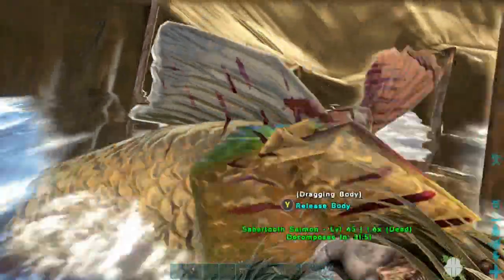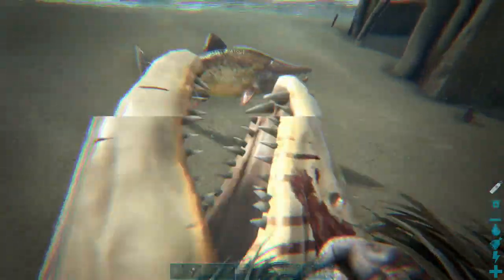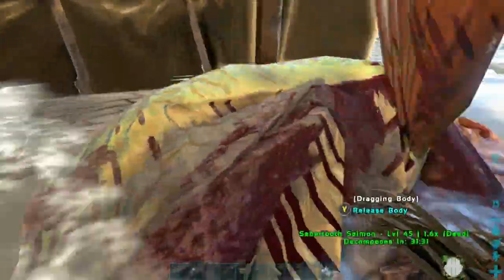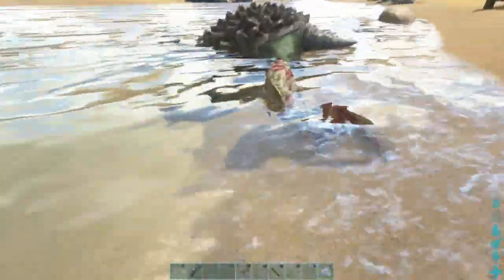Yeah, this big piece of fish. Let me swim a little bit. See, man, why is it? Come on. Oh, no, this is not working. I think what I'm gonna have to do is I'm gonna just have to do it the old-fashioned way, release it and do it that way.